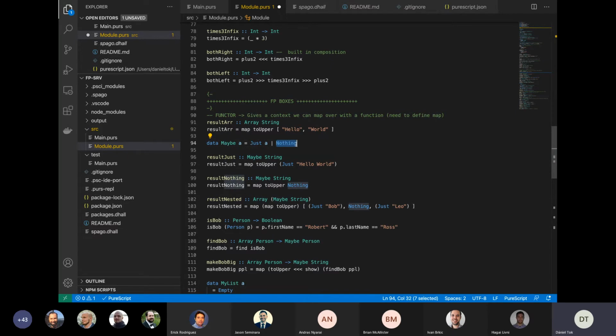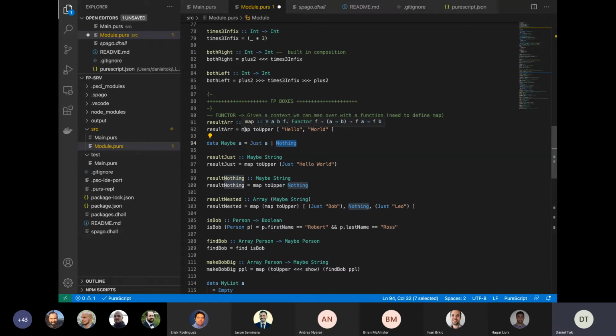We don't really like throwing exceptions in functional programming because, as I have said, it's kind of a lie to throw an exception because you don't always return a value. You cannot return multiple values as well. You have to wrap your values inside a context if you have to return multiple values, like we did with the array. The functor box is basically giving you a context which you can map over, and you can map over Maybe as well, but it does a different thing.